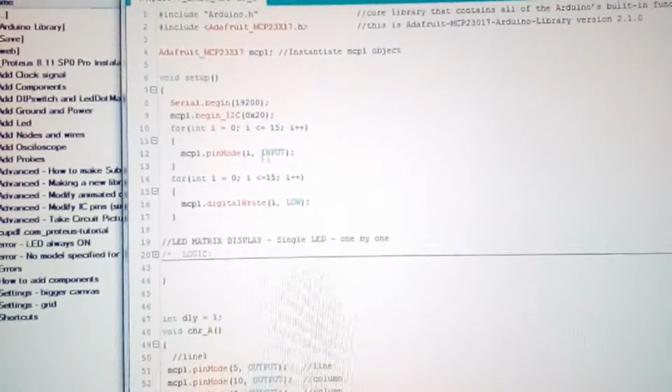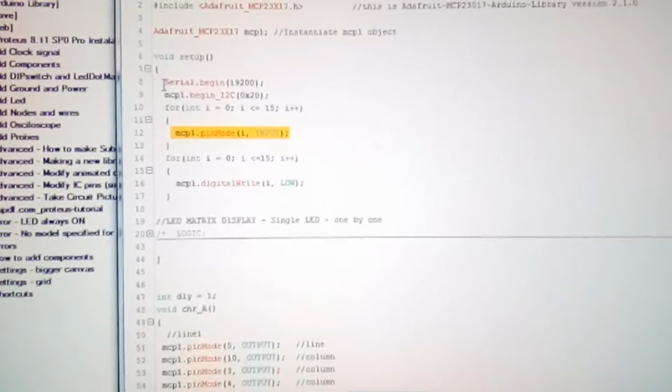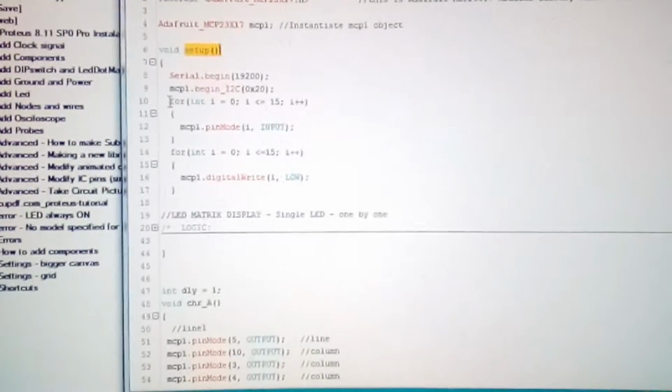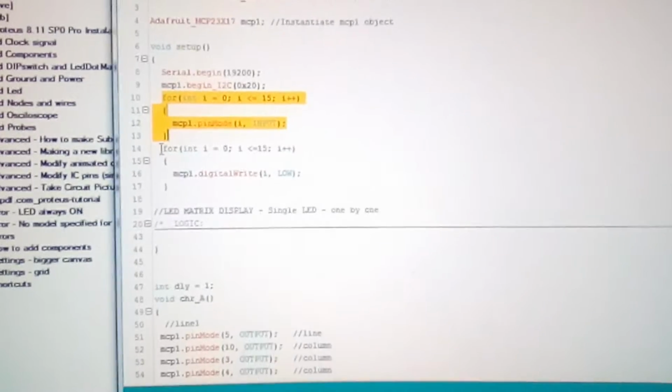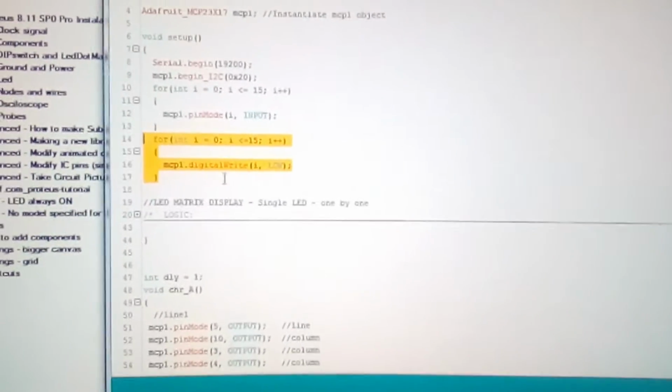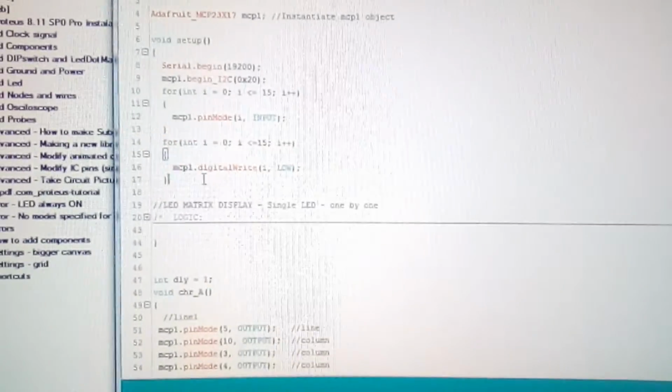As you can see here, everything happens when starting in the setup mode. It doesn't matter how much time this takes, so we can use a loop like this without problems. And I also write digital low to ground, or 0 volts, just to be sure. I don't think this is absolutely necessary, but I did it anyway.